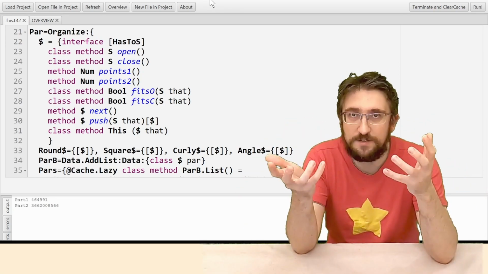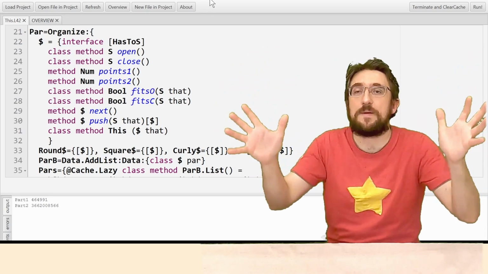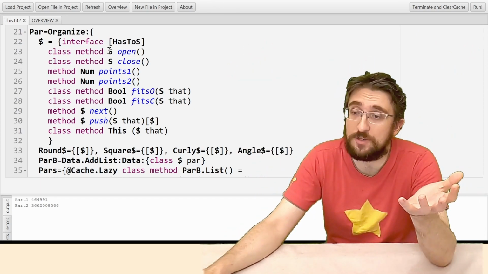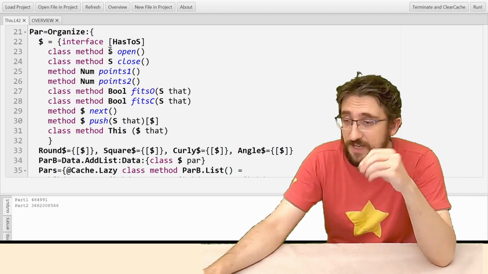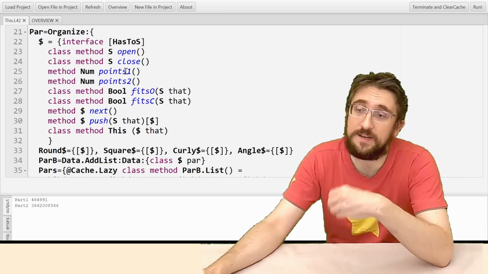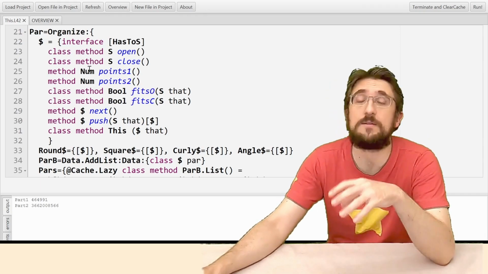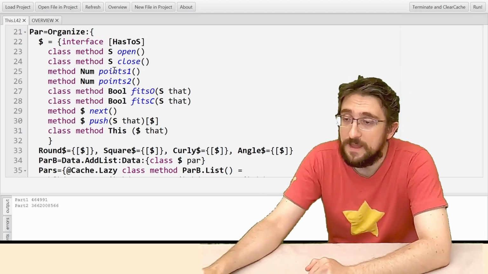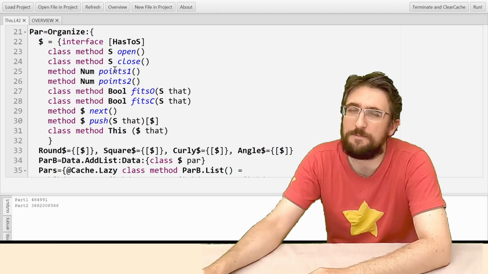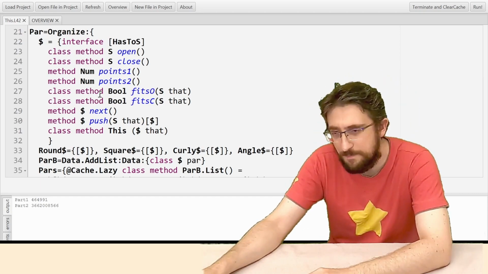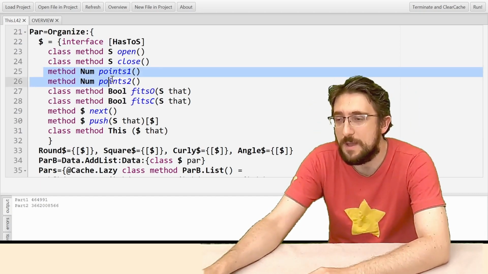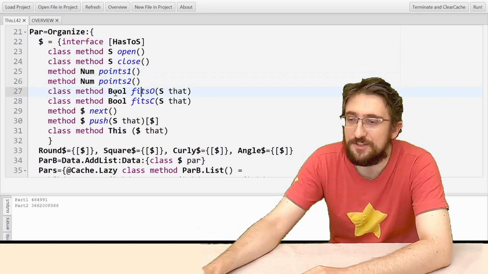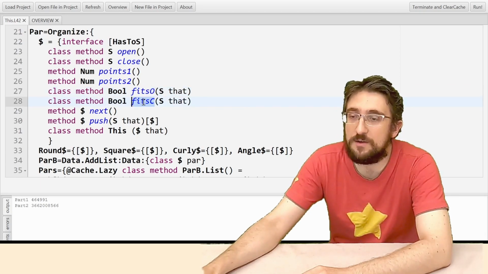I'm defining an interface for any kind of parentheses. And this interface will have an open class method that gives you the string that represents the open parenthesis for this kind of parentheses. The close method gives you a string that represents the close parenthesis for this kind. And then, since this puzzle wants to give points for parentheses and the points depend on the phase, we have those two methods that are just here for the sake of the puzzle. We check if a certain string matches this parenthesis in opening or in closing.